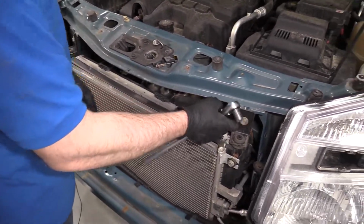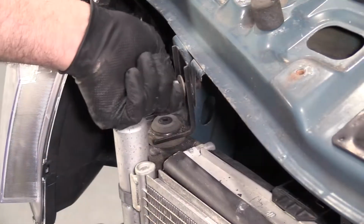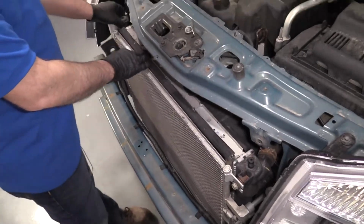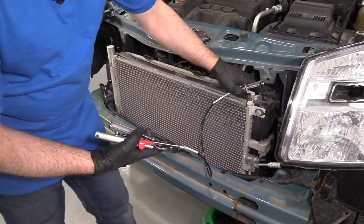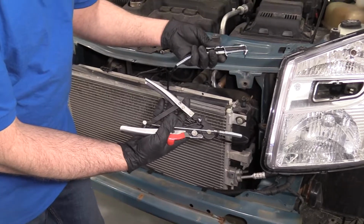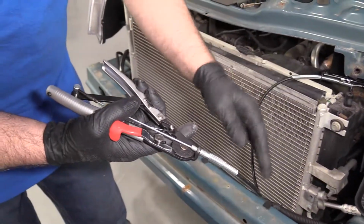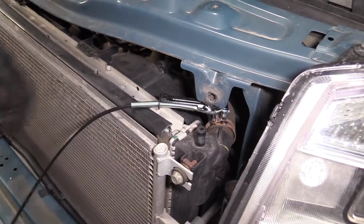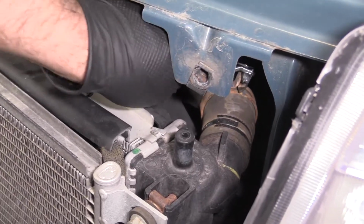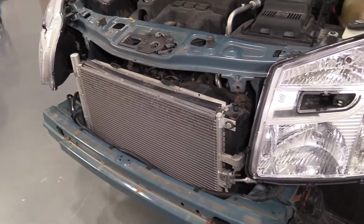I'm going to take these 2 bolts out. I'm going to use a 13mm socket and a ratchet. Gonna pull these brackets off, just slide up, slide that one up as well. Now I want to remove this upper hose clamp on this upper radiator hose. I'm going to use this hose clamp remover tool. We actually sell this at 1aauto.com. It's nice because you can get this started over here, and then with this cable you just squeeze just like that, and then squeeze that and then slide it. Get it past a little bit, make sure it's past the lip, and then we can release it. Makes it a lot easier to do the job.